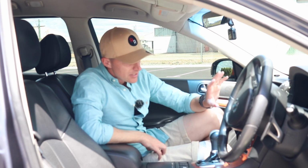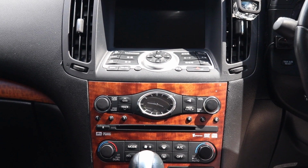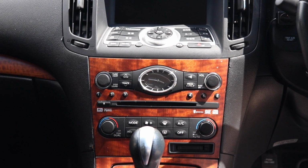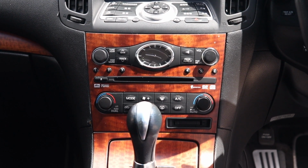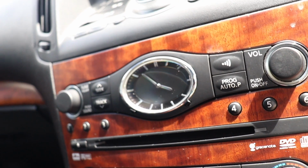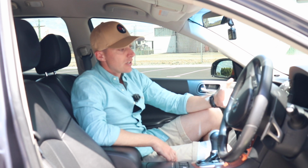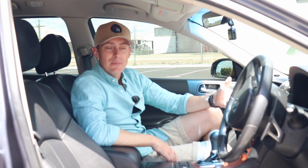Now coming just onto the center stack here, it's very nice. There are a lot of buttons, but they're easily labeled and they're easy to get to. And I don't think it looks too cluttered. I think it looks nice. And I do really appreciate they have this sort of beautiful analog clock. And then you just come above that and we've got our screen here. So we've got our infotainment.